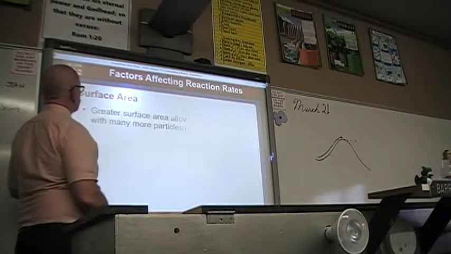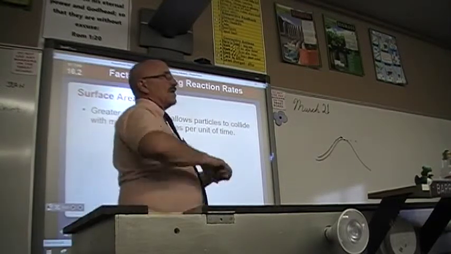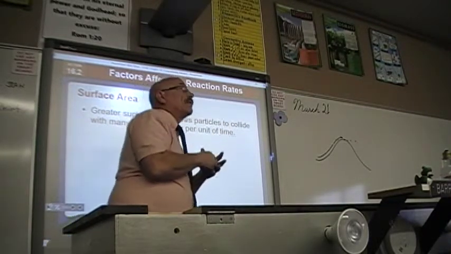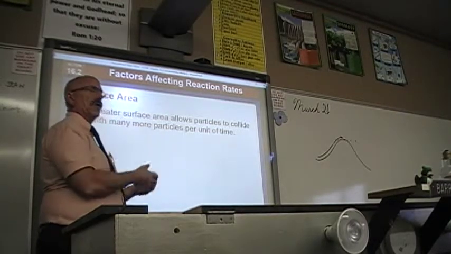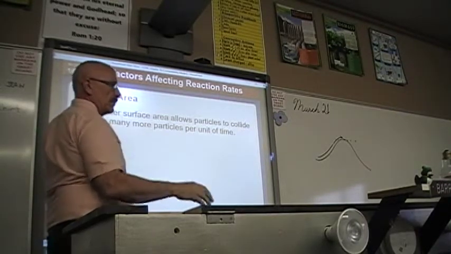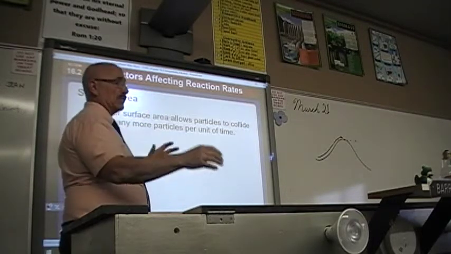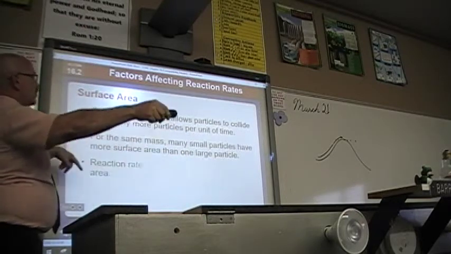Number two, surface area. How do I make a chemical reaction go faster? Grind up my reactants into smaller pieces or dissolve them so that they're in solutions. If you try and react things that are big chunks, they don't react as easily as if they're small chunks, because smaller chunks, more particles, more collisions. Everything goes back to the collisions. And that has to do with surface area.